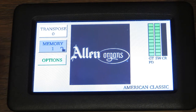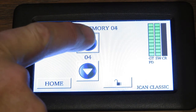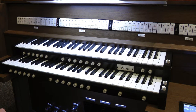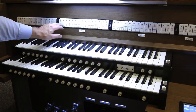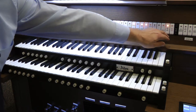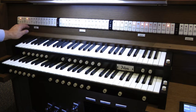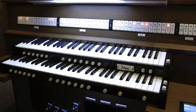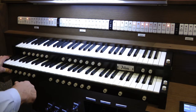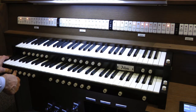Now let's navigate to memory level 6, for example. We see that memory level 6 is unlocked. Now that we're at memory level 6, we can choose our stop combination. That's what I want. Now I'm going to save it to piston number 1 on memory level 6. I press the set button with my left thumb, and while holding the set button in, I also press piston 1 and then release both.